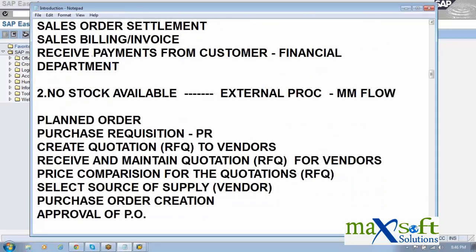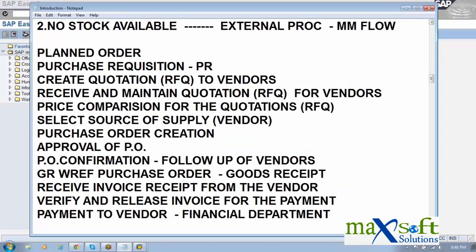The second case, no stock available. What is the meaning of no stock available? I have an excellent business order in my hand, but to execute it, I don't have the raw material. It's zero. Then what happens in this case? Here also a planned order is created, which further converts into a purchase requisition because I need to purchase a raw material. When I have the stocks of raw material, then only I think about the production activities. So here I don't have the raw material.